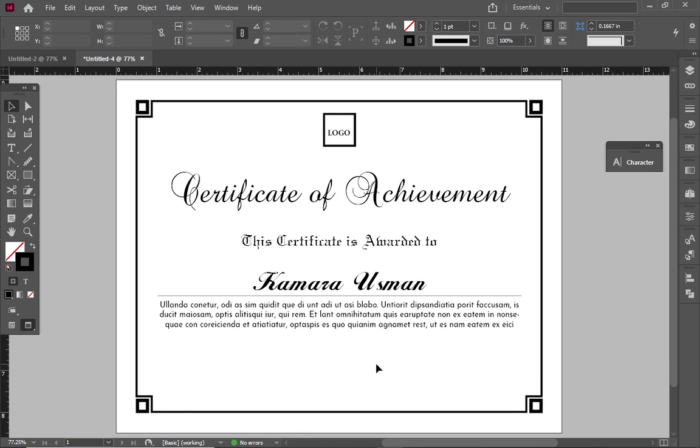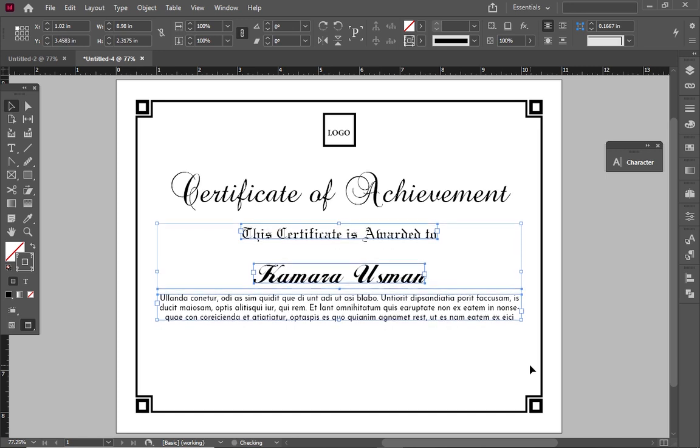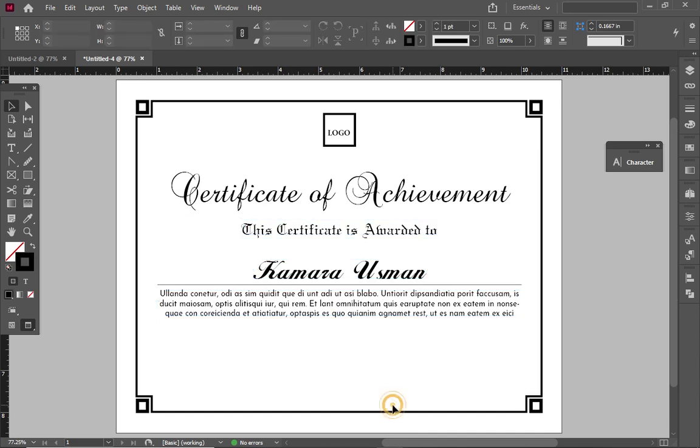So in adding the signature and the date, first I want to add a stroke. I want to add a line here. So let me come down here. So let's bring the line here.